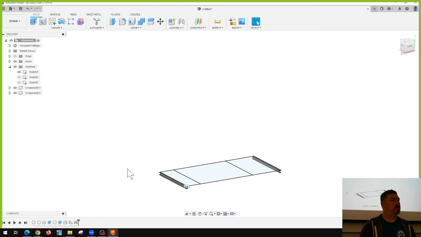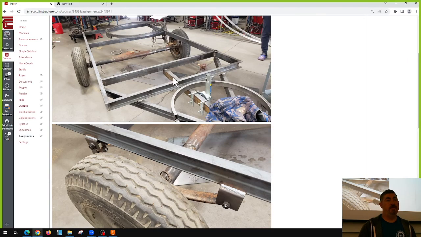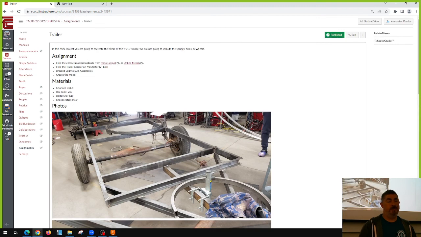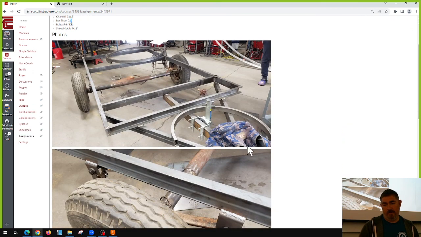Questions? Yeah. Oh, the tubing here, this piece? No, that's 2x3 tubing. So just like we made tubing for the L frame and the U frame, just do that same thing, extrude a rectangle, add fillets, shell it. You'll need to figure out how long that is. And I'll go over there and get a better picture of the end of it. So that way you guys can see what the end of it looks like.